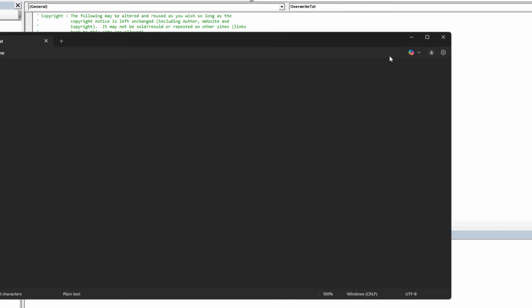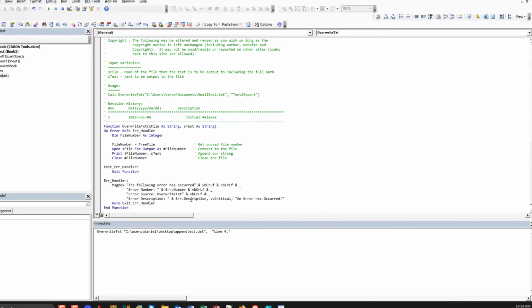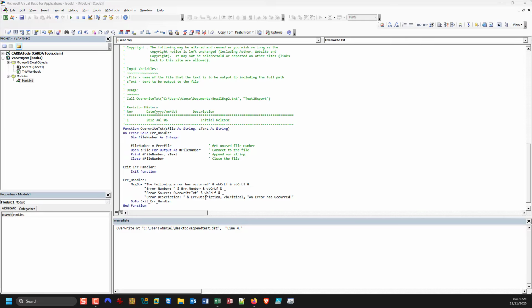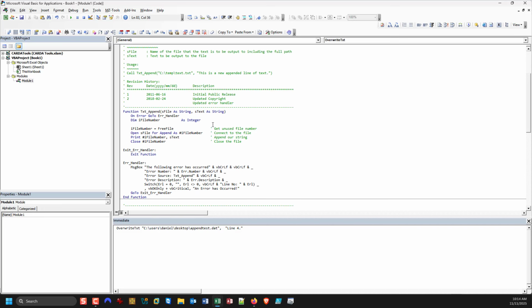So that really is all you need to know about manipulating text files, either creating them. Both of these functions will create them from scratch if they don't already exist. If they do exist, then they either append or overwrite, depending on which of the 2 functions you choose to use, depending on your needs. And that's it. No more complicated than that. So in a matter of 30 seconds, you can be operational for whatever your need is in manipulating text files.